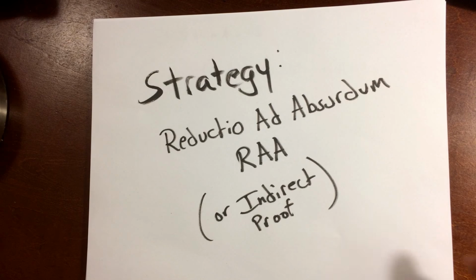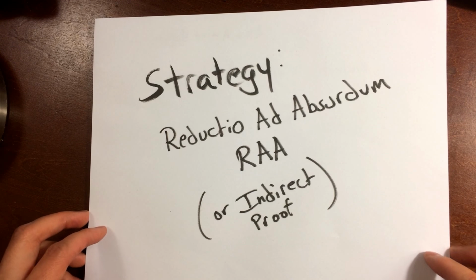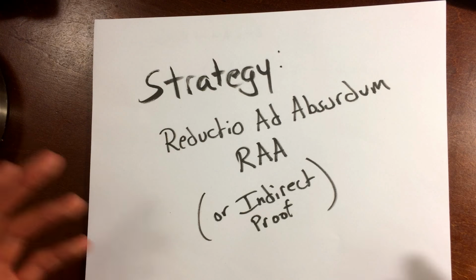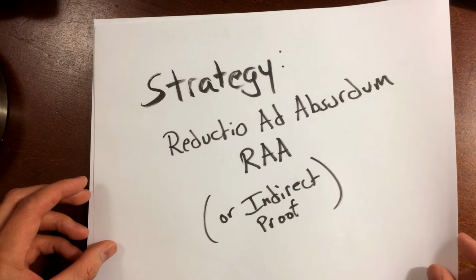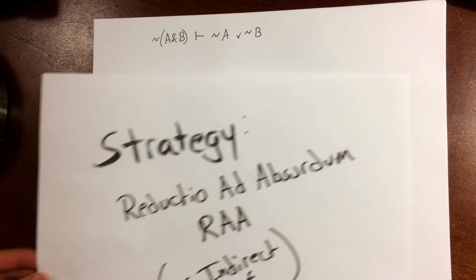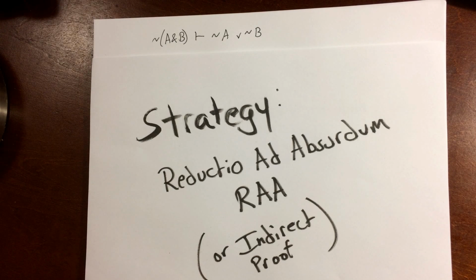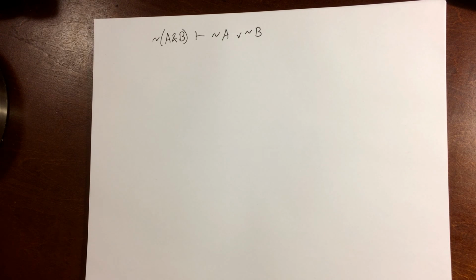So that's the strategy. You assume the opposite of what you're looking for, and because you have a hunch that what you're looking for is correct or is true, assuming its opposite must lead to some falsehood. And so if you know that for sure, you're definitely sure you'll find a contradiction when you do the assumption of the opposite.